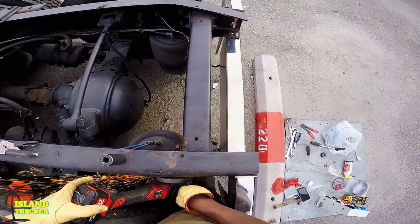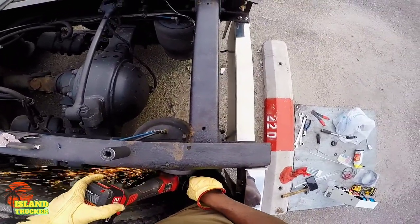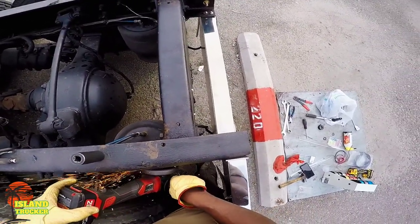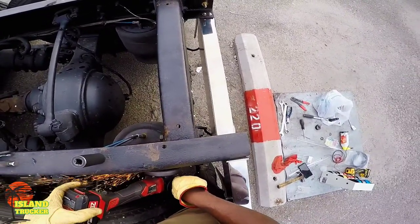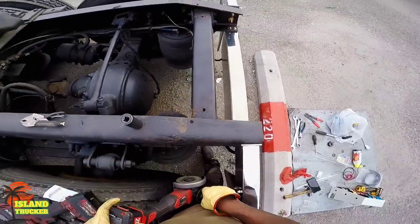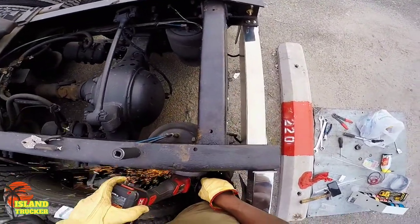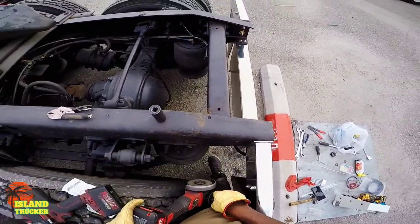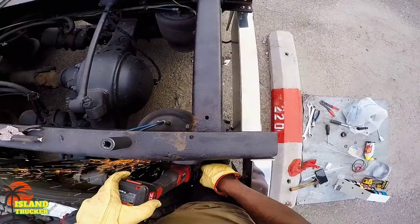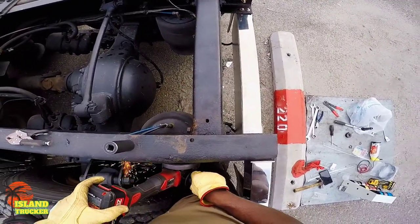Now, the dealer doesn't carry that bracket. And they say it's on back order. So what I ended up doing is going to the junkyard. And they have a bunch of Freightliners there that had the same bracket. Some Freightliners have a different setup, but I found some with the same setup. And it wasn't hard to get it off, because it looked like somebody had replaced them before.